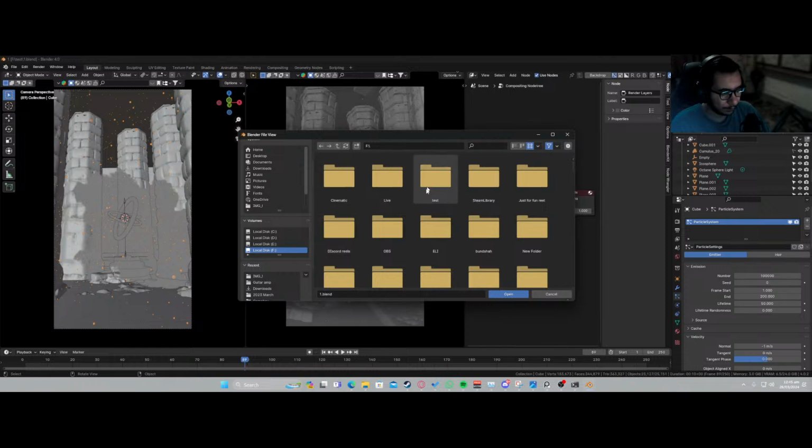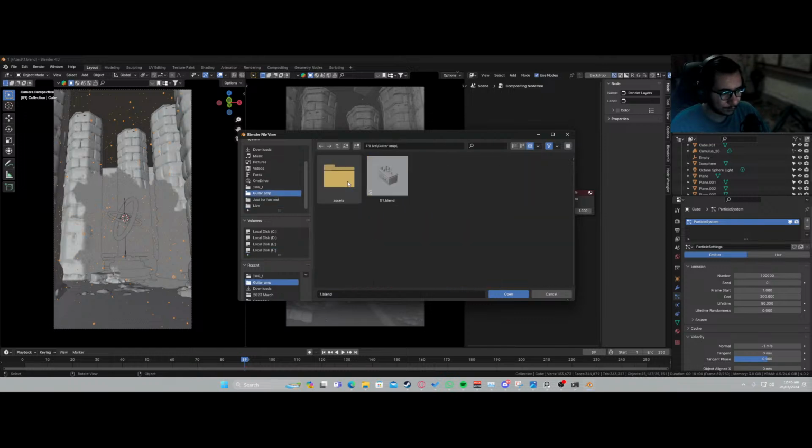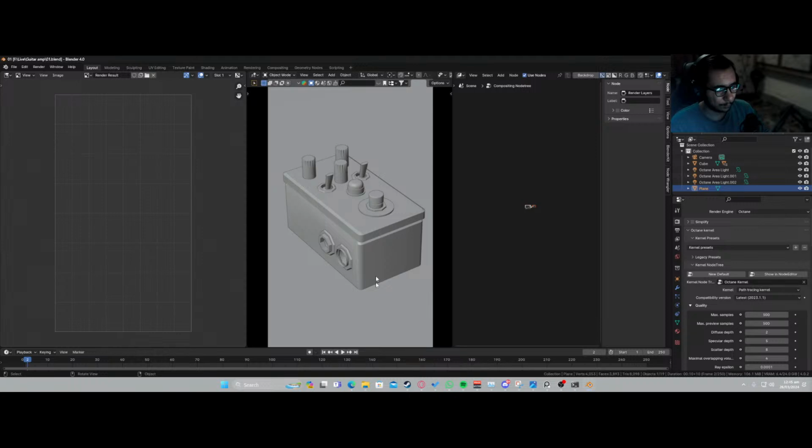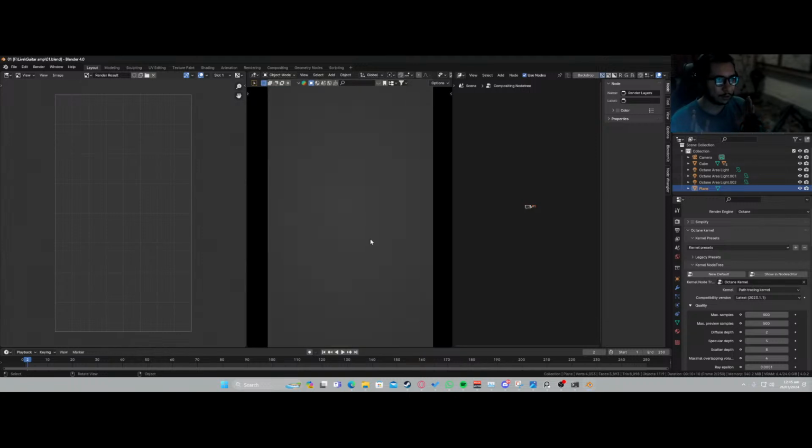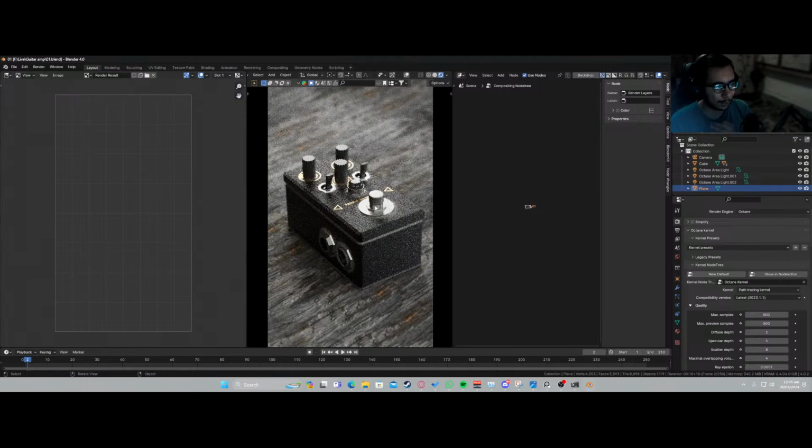So if we go over here to our live section, guitar amp, let's open it up. Already we can see, if I just put it on render view, we are capturing the basic principles over here. We have good lighting, we have a good environment, but what can be improved? So, Sama, what do you think can be improved over here?